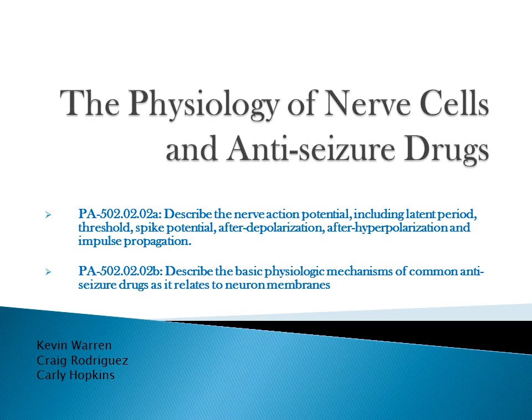Hello, this is Kevin, Craig, and Carly's Physiology project on nerve cells and anti-seizure drugs. Our objectives were to describe the nerve action potential, including latent period, threshold, spike potential, after depolarization, after hyperpolarization, and impulse propagation, as well as describe the basic physiologic mechanisms of common anti-seizure drugs as it relates to neuron membranes.